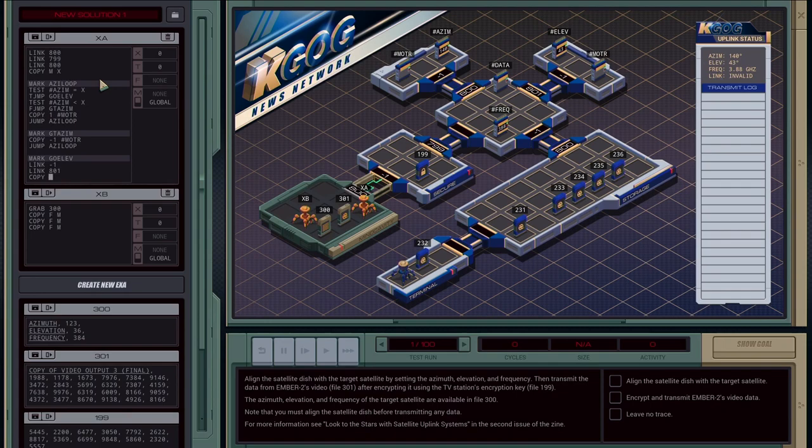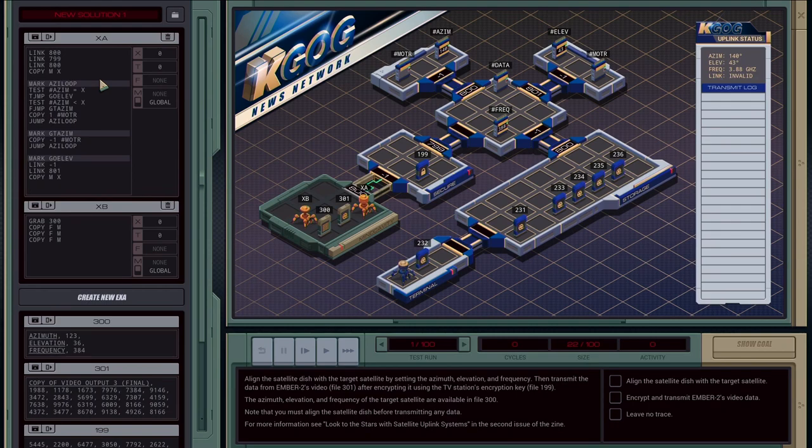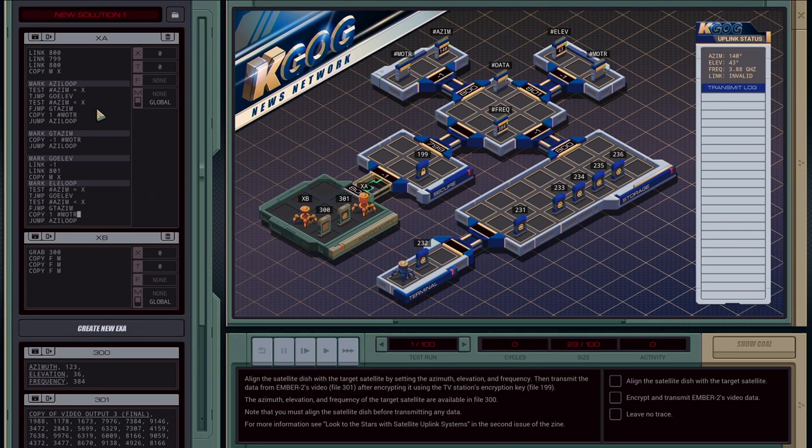We're gonna copy M to X here. We're gonna mark. Let's just see if this works. We're gonna mark our L of loop, and we're just gonna steal basically this. And this is gonna be hello. We're gonna go frequency next.